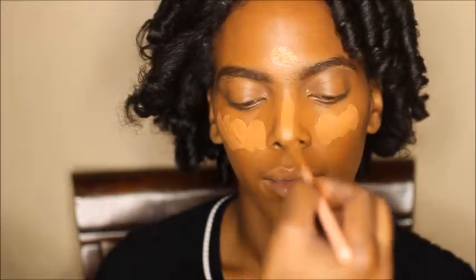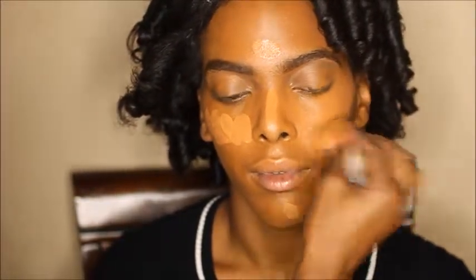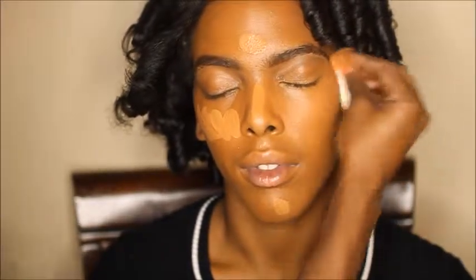Next, I'm using her concealer, and I'm going to be concealing her focal points I want highlighted. And I will have a list of all the products below. Blend all that out. With my contour palette, I'm going to use the yellow highlight shade, and I'm just going to bake her face on the parts that I've highlighted.